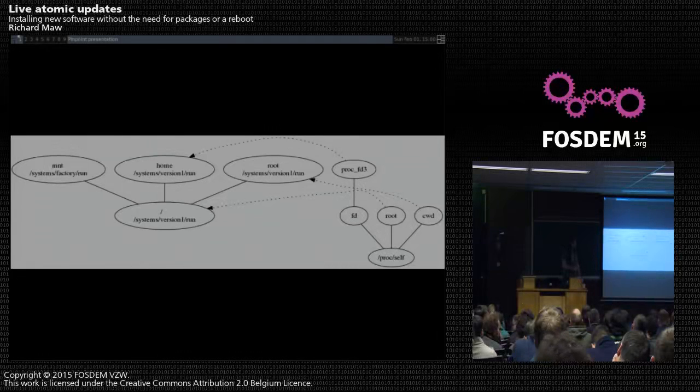But the problem is if you have a big long tree of things, you need to replace the entire root directory in one go. I want to have the entire file system updated at once because there are different parts which interdepend on different versions, which I think Nix gets away with because each component refers to a specific version of a dependency. I want to update everything so that the interdependent parts are updated in lockstep. Whereas with Nix, they replace a symbolic link and the default version of the binary is changed to a new version.